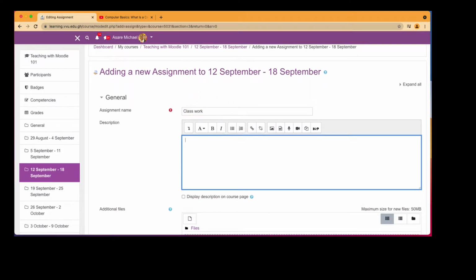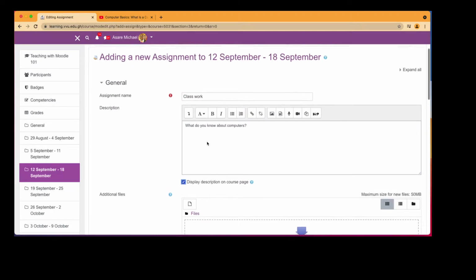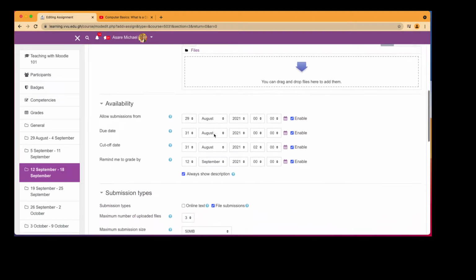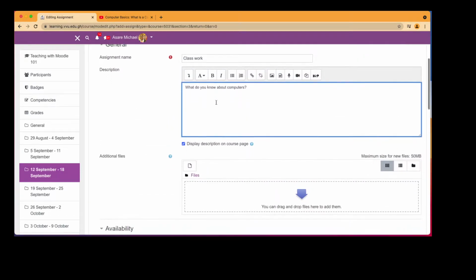So the question can be, what do you know about computers? We can click on this to display the question on the activity page. So we are typing our question here. We don't want to upload any file.